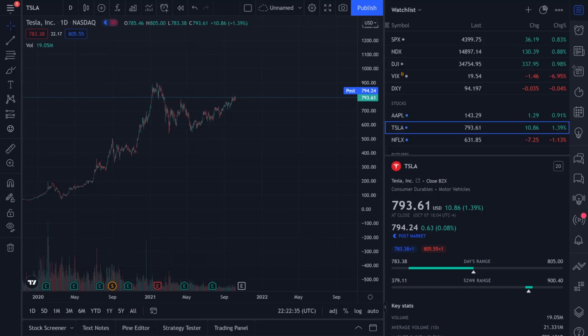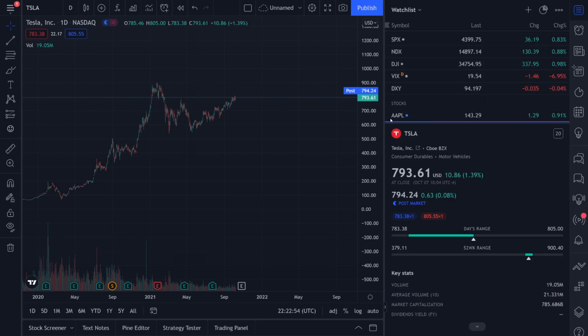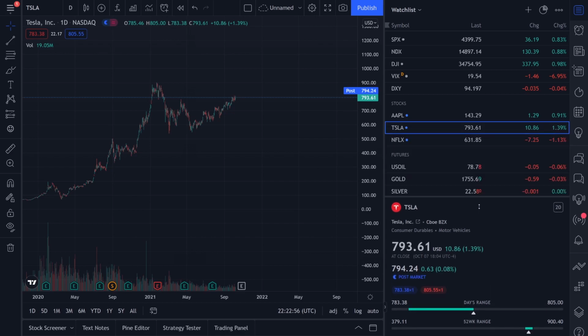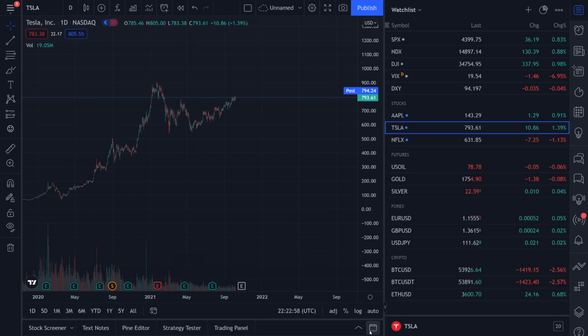Let's talk about the watch list for TradingView. Okay, so we're on tradingview.com. We signed into our profile and we have our watch list over here. Let's go ahead and move this. If we drag right here, it'll give you an arrow and you could drag down and we could just get rid of that. I just keep that pretty much like that. So now we can see our watch list from top to bottom.